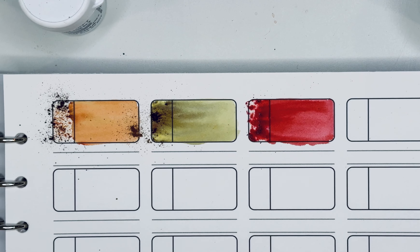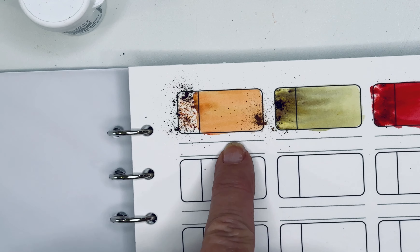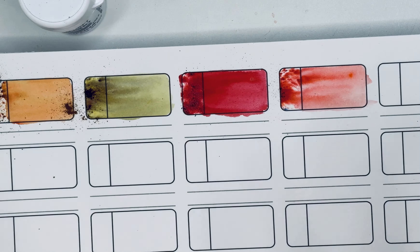Let's do terracotta next. I'll wet this area — a little too much water, I don't want to puddle, so I'm just picking some up. There are so many different ways to play with this that I'm going to be sharing with you other than how I'm doing right now — it's incredible, you guys. Here's the terracotta — this one is also a red but it's got a little bit more of an orangey color to it. How gorgeous would that be for a terracotta pot, or maybe a wall in a Tuscan village?!